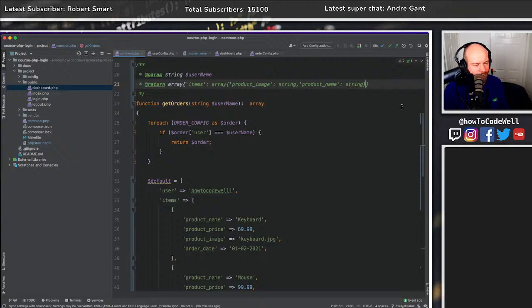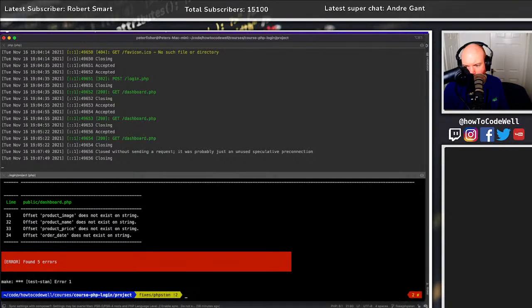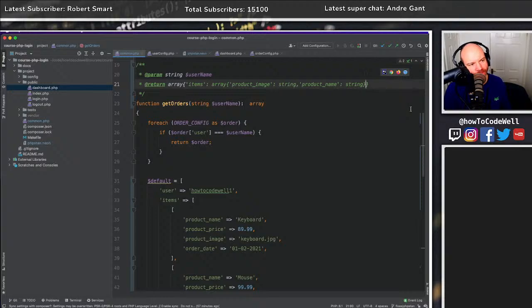Man, this is proving to be annoying. Type guards. Yeah, I mean, one way I could get around this is to say it returns mixed, and then actually in the code do a check. That's one way I could get around it. But this is bugging me. One way I could get around it is return this as mixed and then do a check.